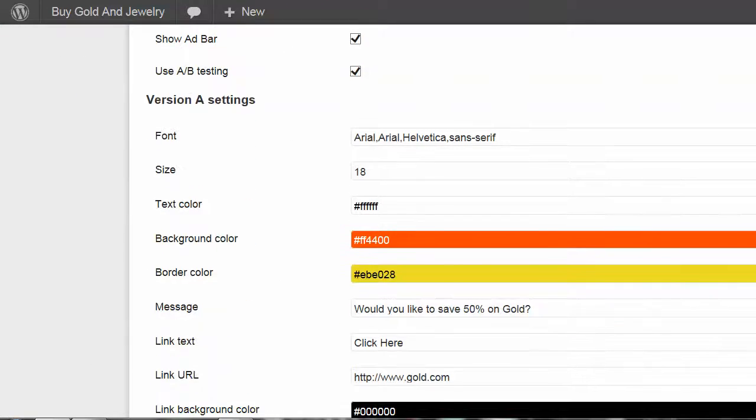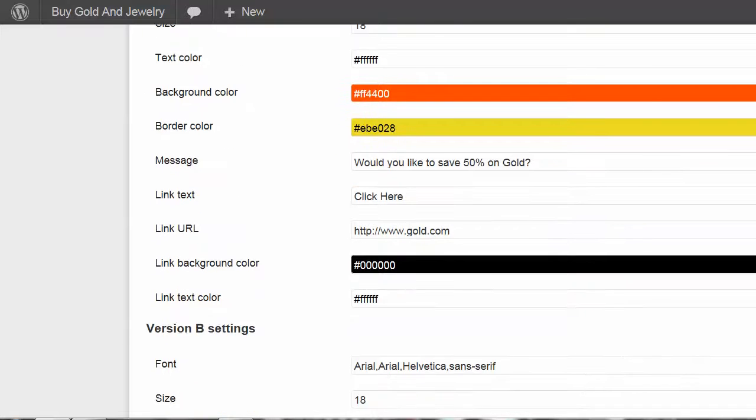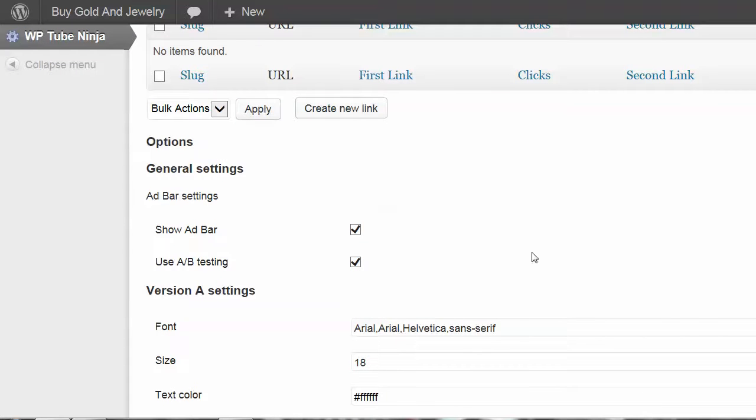And that's really all there is to it. It's very simple to use. Again, if you don't want to get in here and tweak around all the other settings, you don't have to. I personally use most of the default settings. The font size is perfect. The fonts are perfect as well, and all of the colors I personally like, so I don't change any of that. If you decide you want to disable A/B testing, you can turn that off.